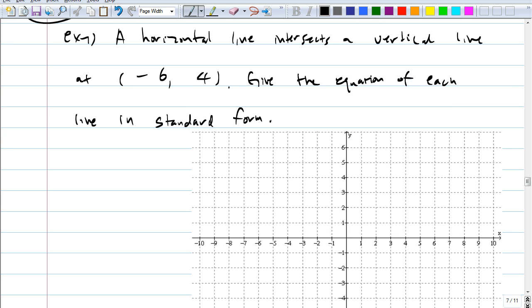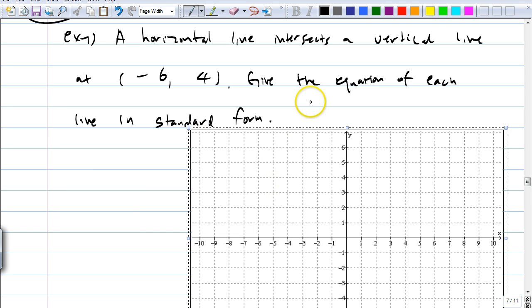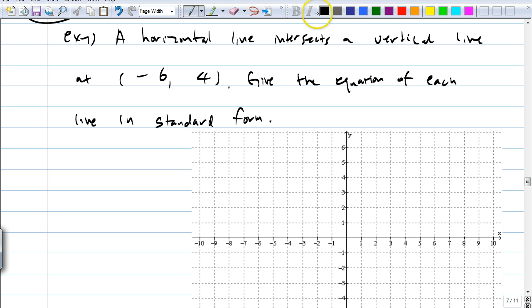So I know that there's -6, 4. There's a point. What's happening on this point, guys? Who could help me understand this? What's going on at -6, 4? No one understands what they're saying? Okay, three people, 4, 5, 6. Okay, how about Matthew? What's going on here? Horizontal line is intersecting with the vertical line at where?